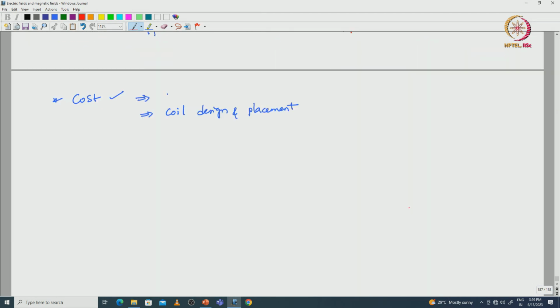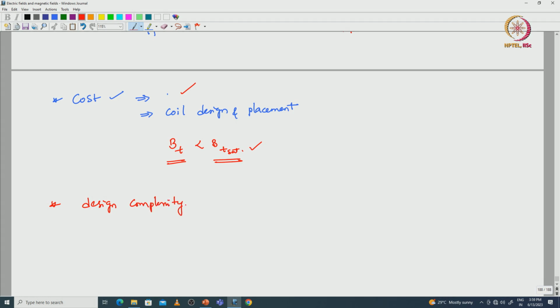So, the first one, with respect to the cost, we have discussed, and one more thing is the teeth flux density. The teeth flux density we have to maintain less than the teeth saturation flux density. As per the material, as per the standard or recommended flux density values, the saturation value should be higher than the peak value of the teeth flux density. And the second requirement is design complexity.